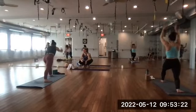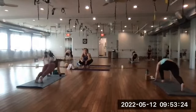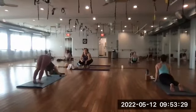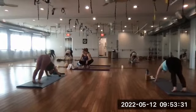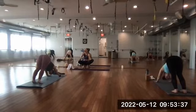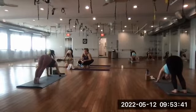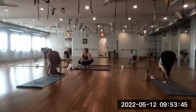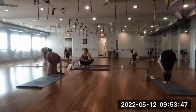Hands come down through a vinyasa. Maybe your vinyasa is just going to dog. Meet me in a down dog. Down dog, that's it. Arms stay nice and straight. Look where you want to go. Step or float to the top of the mat. Long spine. Exhale, fold. Chair.